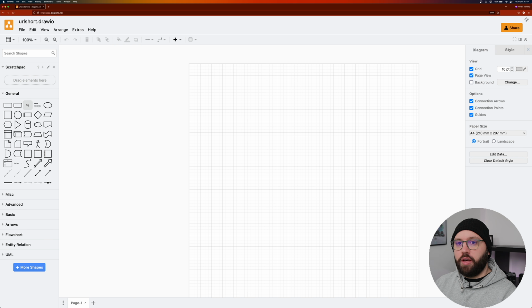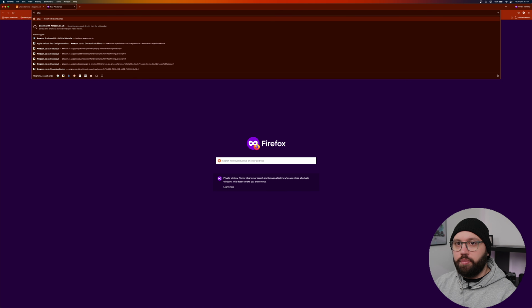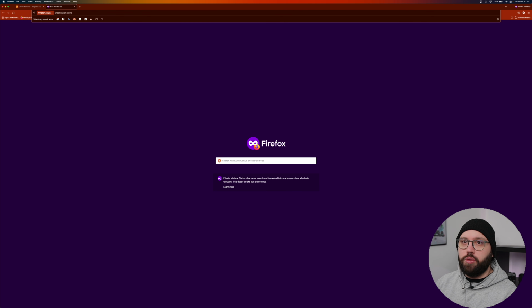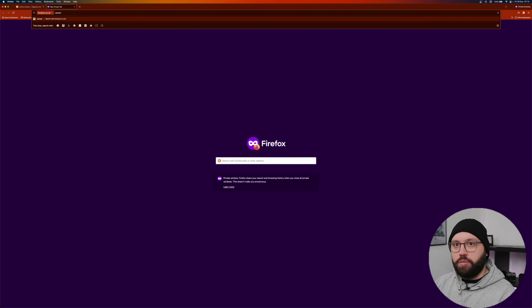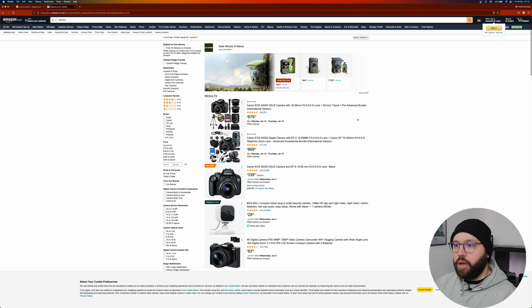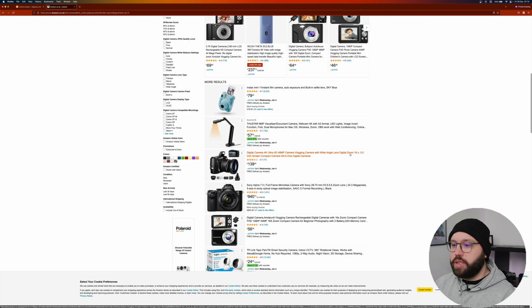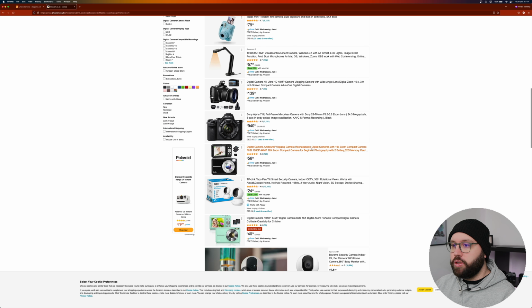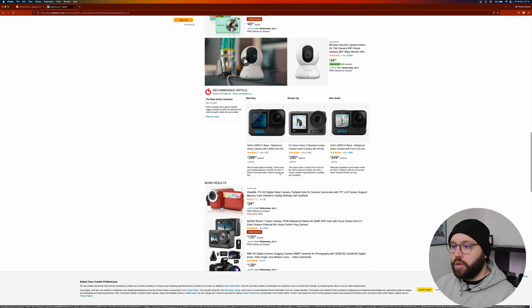So let's imagine we have a long URL. Let's go, for example, to amazon.co.uk, and let's look for, I don't know, cameras. And you can see here we have different options, for example. Let's choose a GoPro.